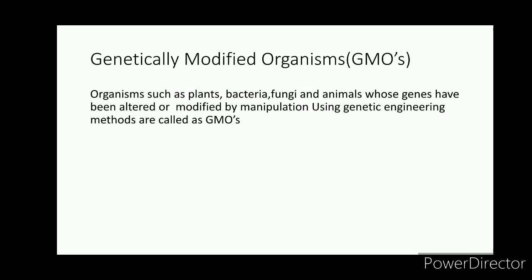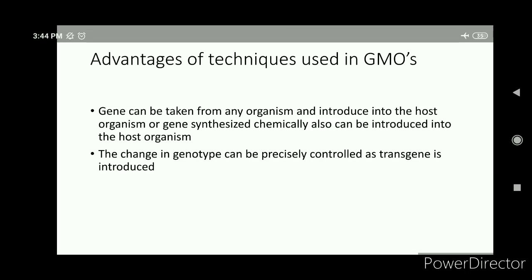Now, how do these genetically modified organisms help? They help in agriculture, they help in the medical field, they help in the production of biologicals and therapeutics because the organism has been altered to produce the desired product. So what are the advantages of techniques used in GMOs? Why do we require GMOs, or how are these GMOs being prepared?